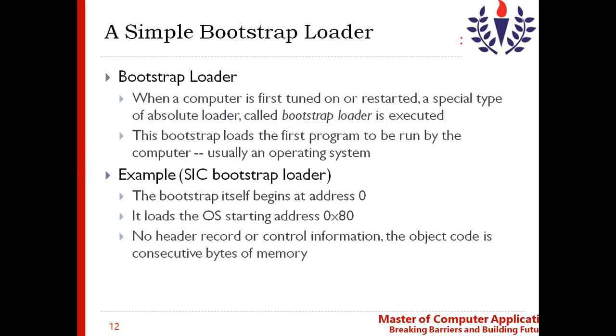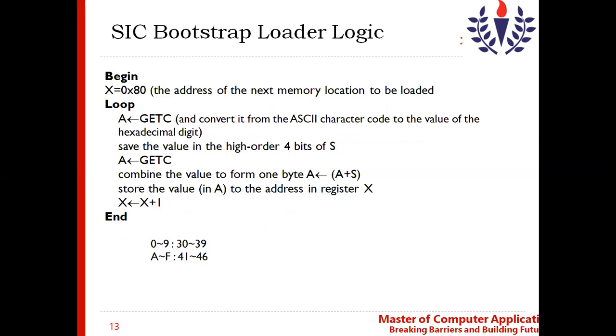So the bootstrap loader loads the operating system into the memory for execution, and the operating system starts executing and then lets the other programs run in the environment. But how does the loader load the operating system into the memory? What is the procedure? How is it happening? That's where we will see the algorithm for the bootstrap loader. This is the algorithm for the bootstrap loader: how it executes and how it loads the program into the memory.